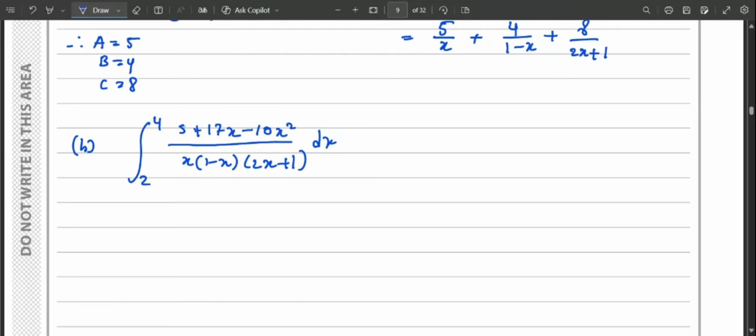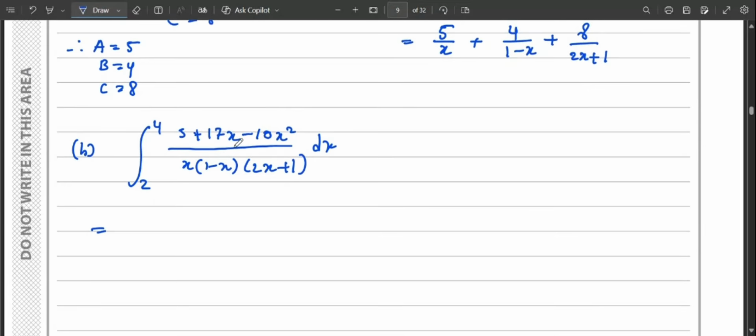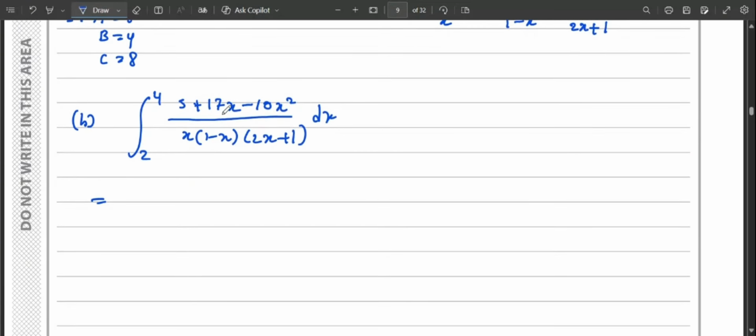From this we can see that we cannot integrate this function. As this is in the reciprocal form, this expression is in the fraction form, we cannot integrate this. To integrate this, we need to write it out in a partial fraction. In this expression, we can see that we have the variable x in both the numerator and the denominator. In our fraction, there is x in both the upper side and the lower side of the fraction. So this cannot be integrated. That's why we need to write out this fraction as partial fraction.